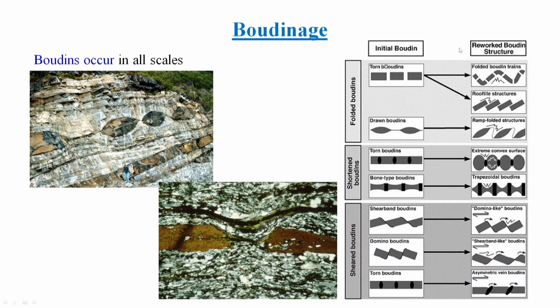There are several types of boudins: folded boudins, shortened boudins and sheared boudins, which can also be appreciated in extensional regimes. So these are the two main ductile structures. Obviously the first one, your fold, is the most dominant ductile structure across the globe. Boudins are not as conspicuous as folds, but I'll not say they are a very rare structure, they are also present in abundance.